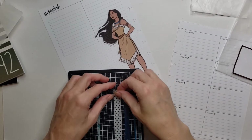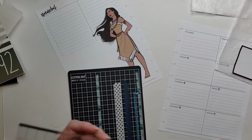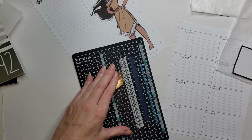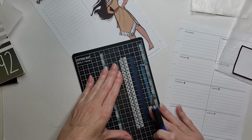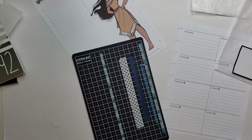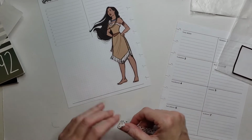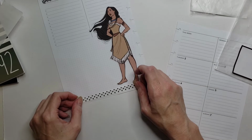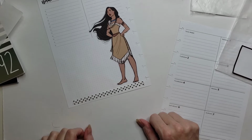Is this cut? Sometimes I already have them sitting here cut, because if I've cut them already, I don't want to waste the washi, so I just leave it on the cutting mat because, let's face it, we're creatures of habit. We generally pull the same stuff all the time. So let's just have a look at what this looks like if we make it a tiny bit thinner. What do we think? It's not quite long enough.